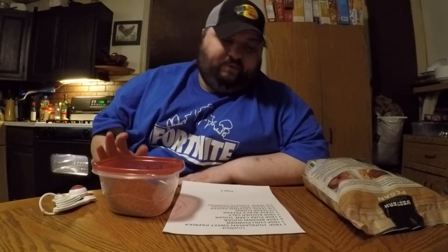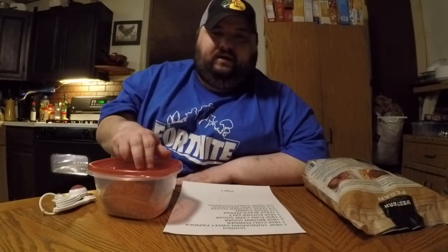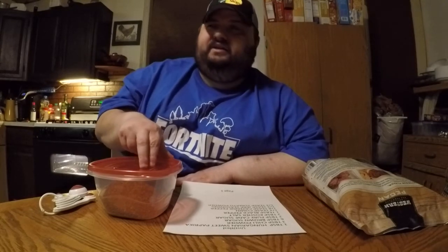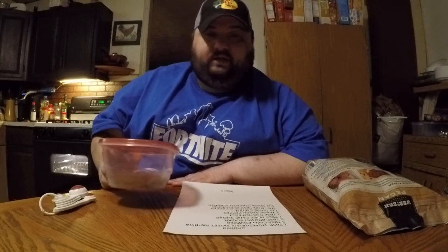That's it — that's the rub. I may go ahead and put the original video up as well since it only messed up on the very last bit with the tomato powder. But anyway, that's the video. Hopefully you guys like it. From what I've heard this is supposed to be a really, really good rub — I've never tried it before but I'm going to try it out in the next day or so. If you want to try it, here's the recipe. Let me know what you guys think — thanks!